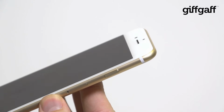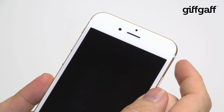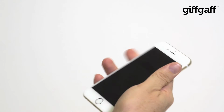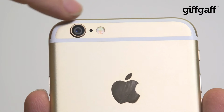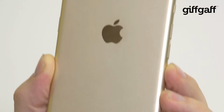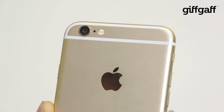Visually, there are some nice changes that have been made too. For one, the edges are rounded now and meet the screen, which also has a curve to it. It gives the phone a smooth feel that's enormously pleasing to hold. The lens on the camera protrudes slightly though, which isn't as desirable, and there are also plastic lines which allow the built-in aerials to get signals for Wi-Fi, GPS and Bluetooth, as well as your network's cellular signal.